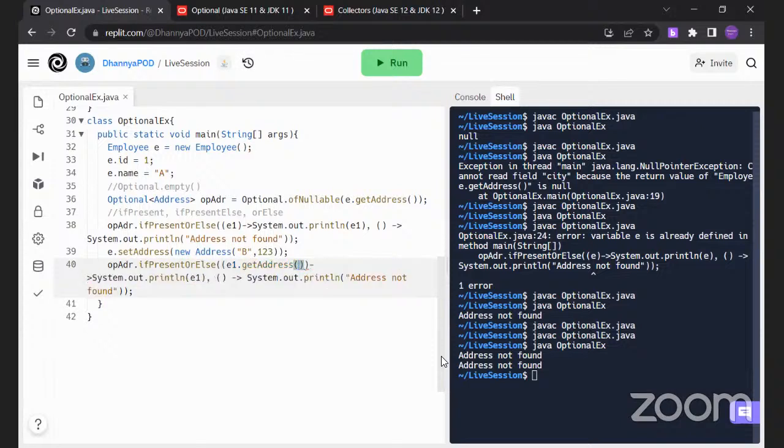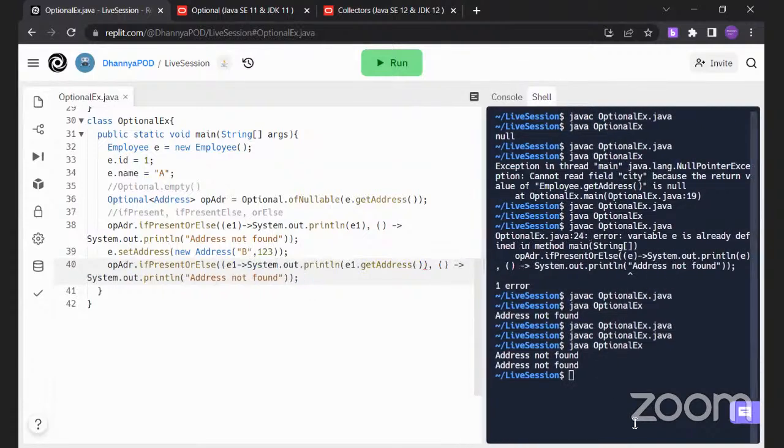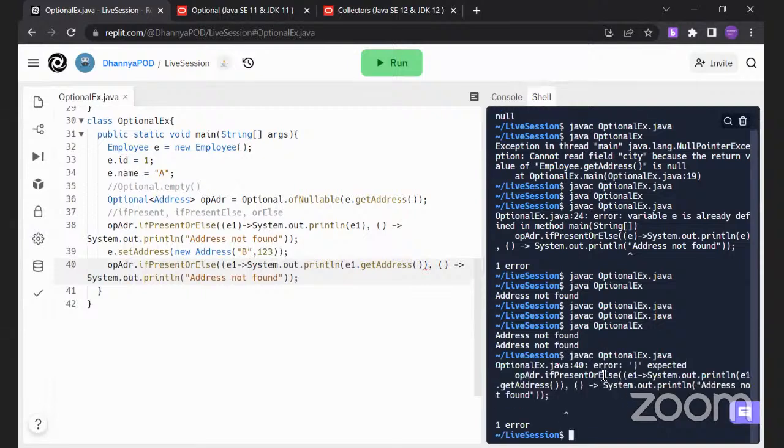Okay, let me try this. No, sorry, E1 dot. Will this work? It's still OP address is null only, right? That's correct.